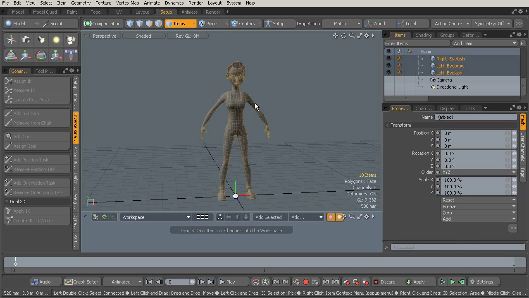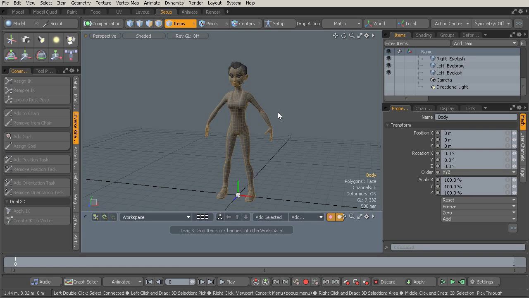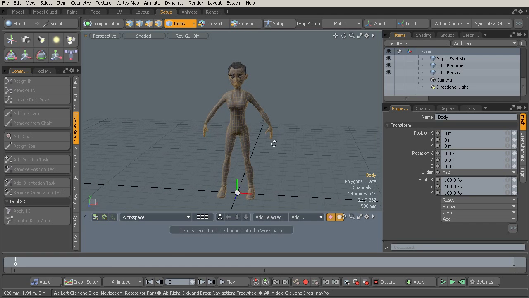Sweet. So as you can see, each center has been brought back to the origin, and take a look. No longer do we have any of those nasty values that we saw before. Good stuff. So this model is essentially ready to be skinned once we have, of course, a skeleton, and we'll start to create that in the following lesson.